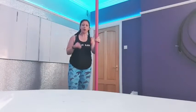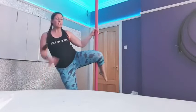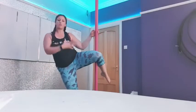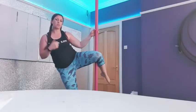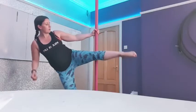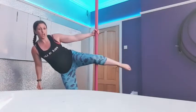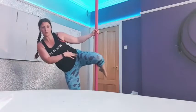When you need to hook behind the knee, push the back of the knee on first, then squeeze. This will come up for your inverts. If you're doing an outside leg hang, push the back of the knee on first. Now, if you're trapping your hands, there's another reason for that. Check tomorrow's video out, because we're going to cover Gemini tomorrow, or outside leg hang. So push the back of the knee on first, squeeze the heel towards your butt, and really think about squeezing the heel towards your butt.